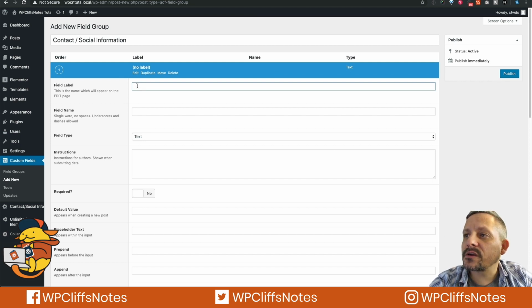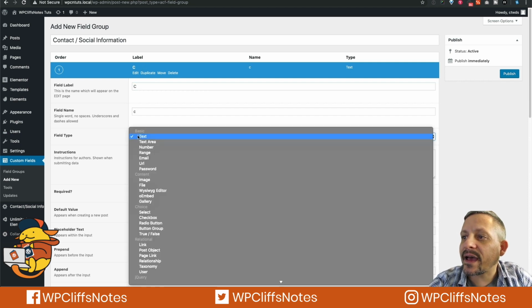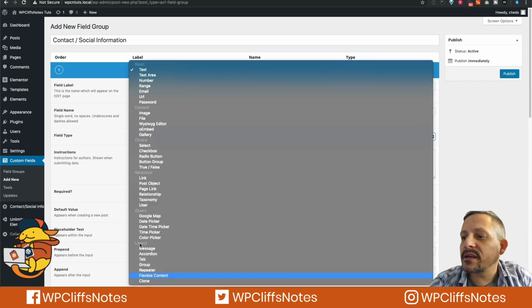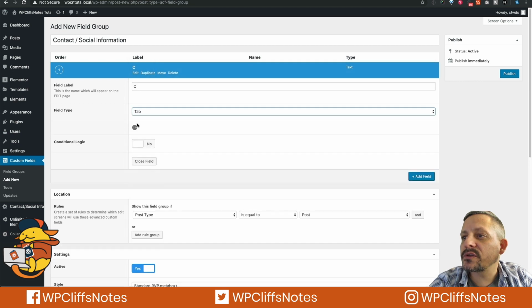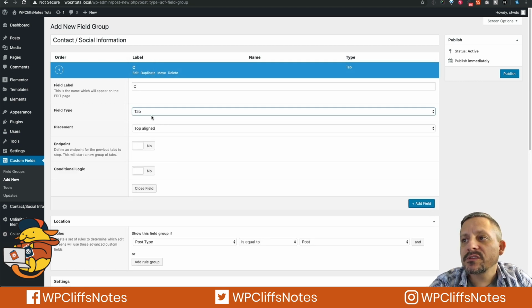So the first thing I'm going to create is something called an ACF tab. And again, you can see this is going to be part of the Pro version. The tab is a Pro feature.